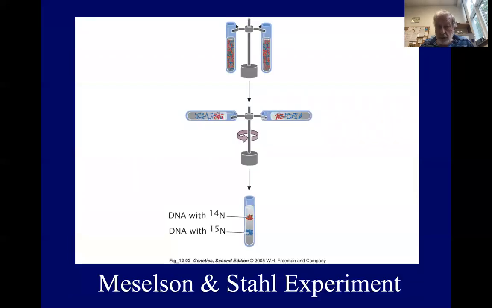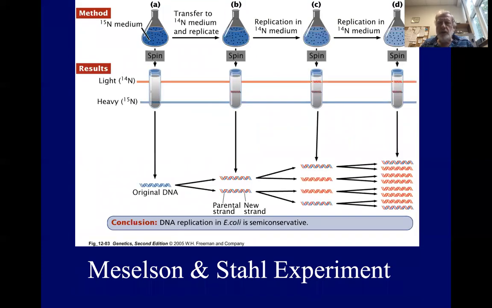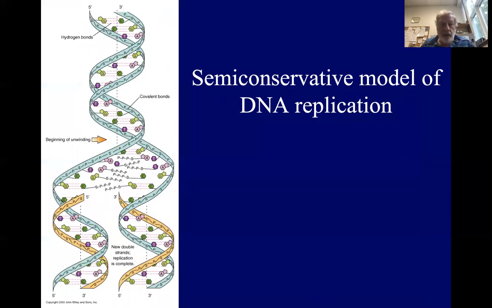So this shows that when you spin it down, you've got N14 DNA and N15 DNA. You can distinguish them in the test tube. And after a single generation, as you can see in the second from the left there, they have one band that's intermediate between the light and the heavy nitrogen. And so this shows you the semi-conservative nature of DNA replication, with the molecule with the yellow sugar phosphate backbone being the new ones, and the old ones being the templates, those with the bluish sugar phosphate backbone.